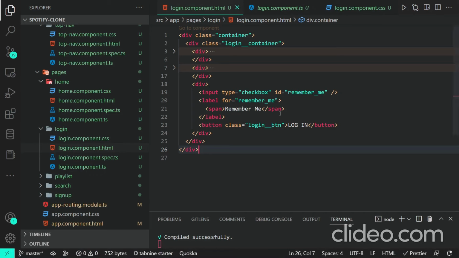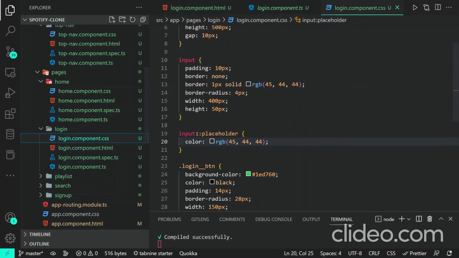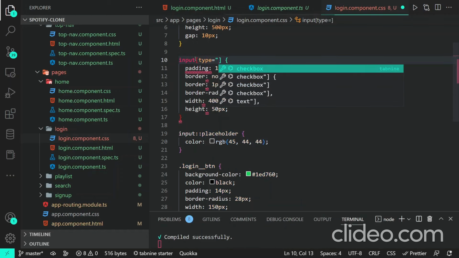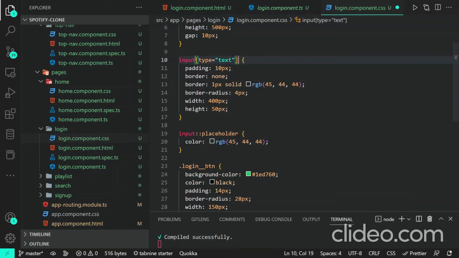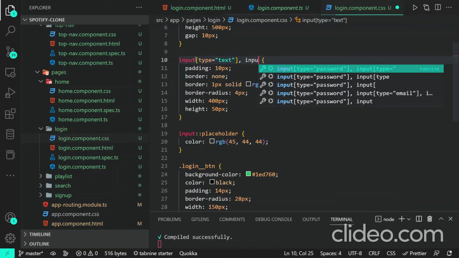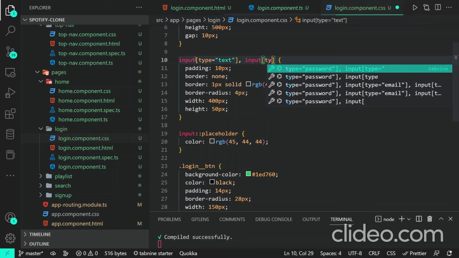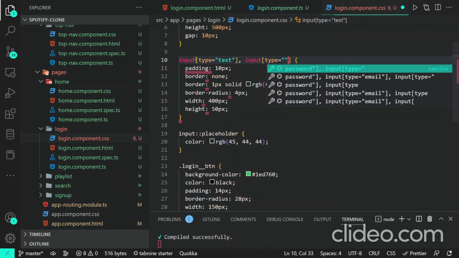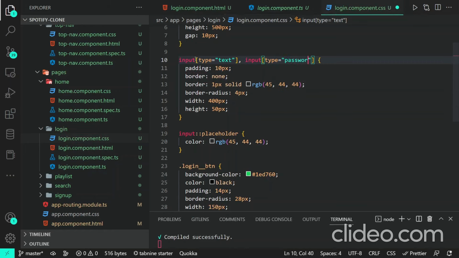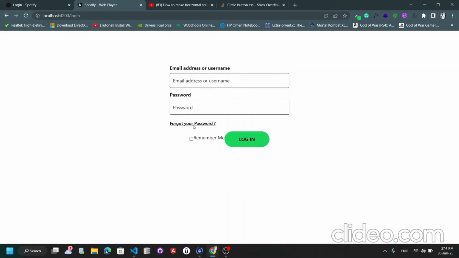Okay. And now to this checkbox, actually, I want that whatever I have written over here, type is text or all the input types where the type is, let's say, password, I want to design only those fields.